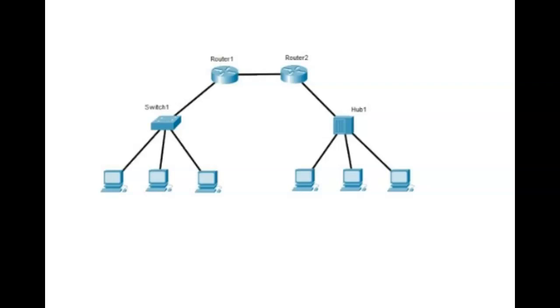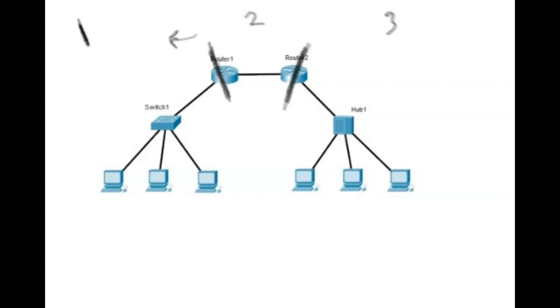Now, broadcast domains are separated by routers. So everything off of these routers here. Everything going off this way from this router will be broadcast domain number 1. Everything here in the middle between these two will be broadcast domain number 2, and then everything off to the right of this will be broadcast domain 3. So I've got 3 broadcast domains here separated by routers.